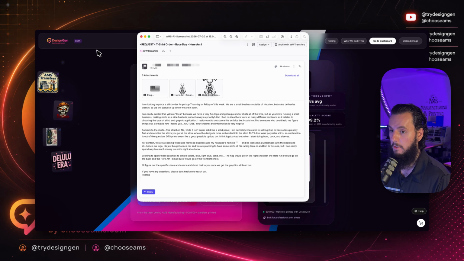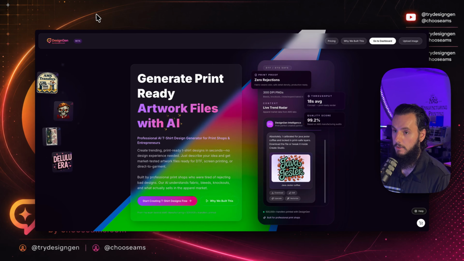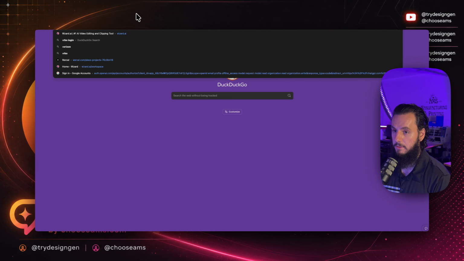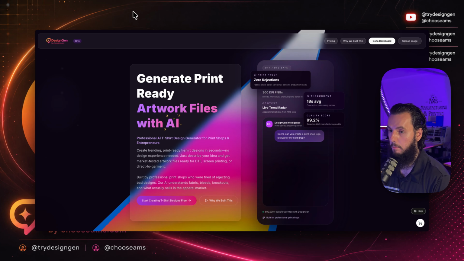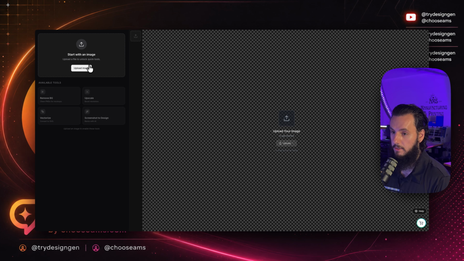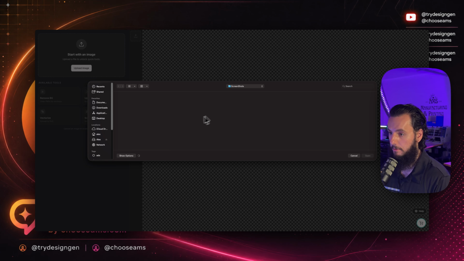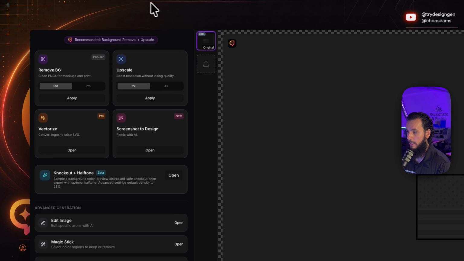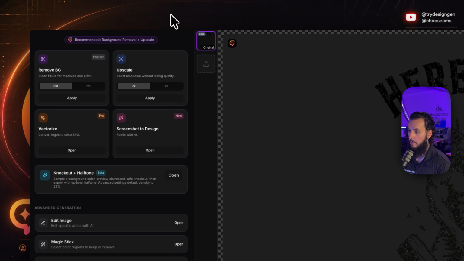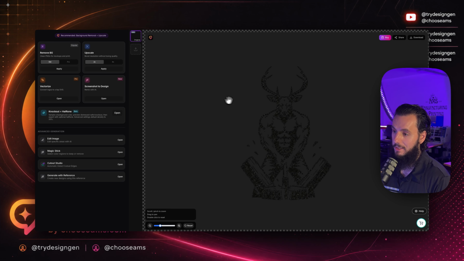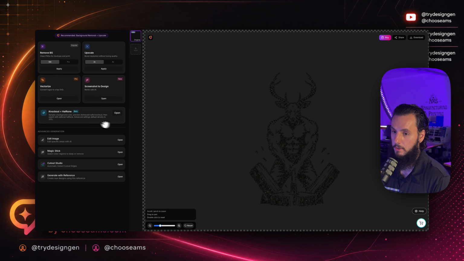So I got all of the logos downloaded, and first things first, I'm going to go into DesignGen. And to make this as quick as possible, I'm going to do the pro move of opening up 3 new tabs, and then we'll start uploading all of these images from our device. Okay, cool. I got all 3 of the different designs loaded in here, and we're going to be working with each one of these in a different way because of the way that each of the artwork is currently managed.